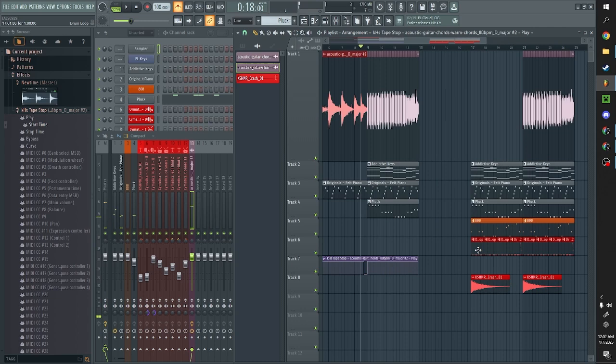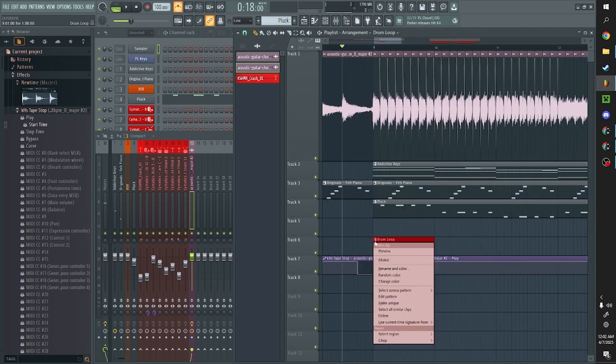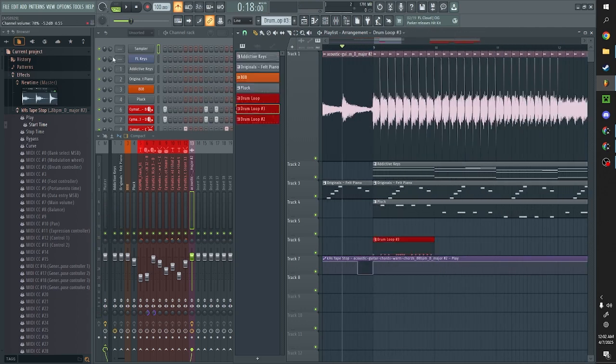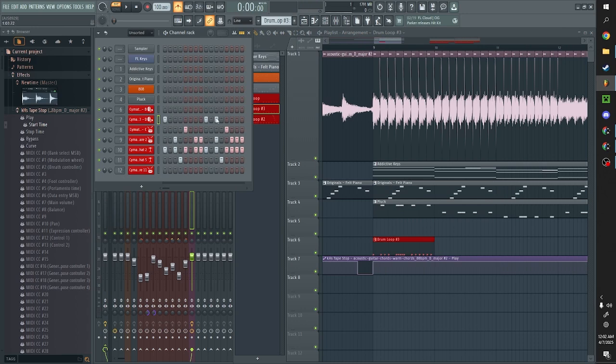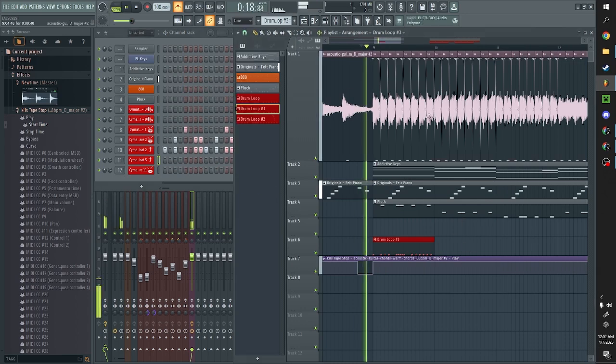We start getting an arrangement going. I can move my drum loop over here, make it unique, and then I can get rid of the kicks and only keep the top and get rid of this open hat, so it's like an intro.